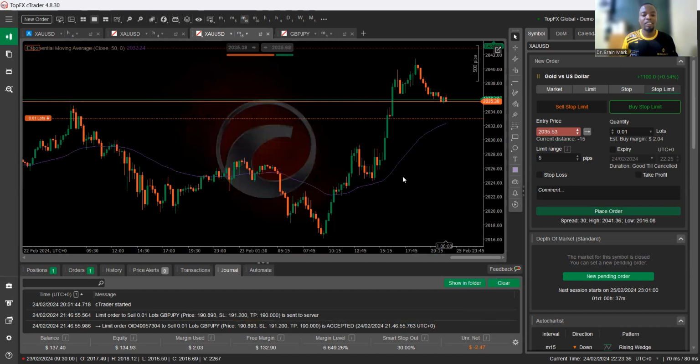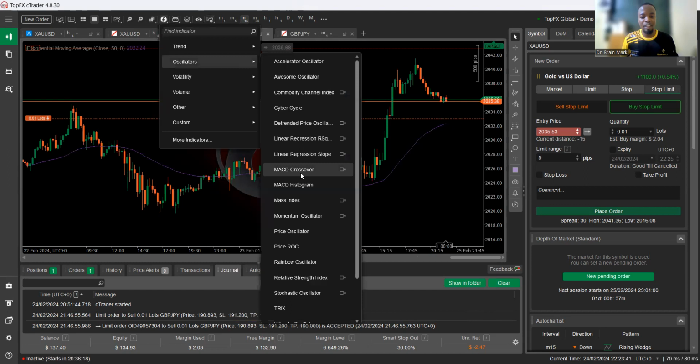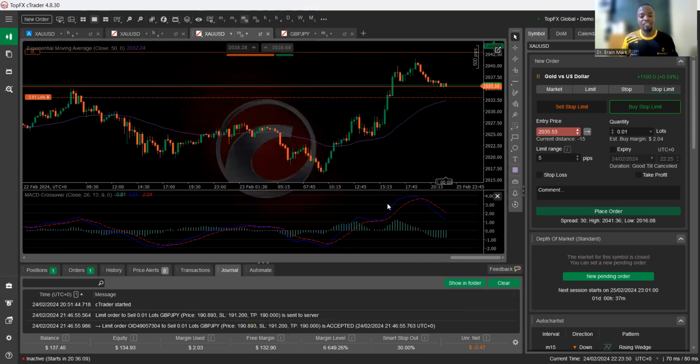So you see it's on it. You want to add an oscillator, MACD crossover, and then you can do all the settings and everything. Is that not what you're asking?